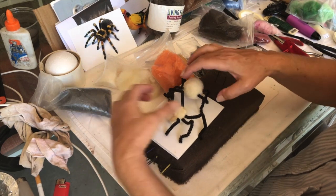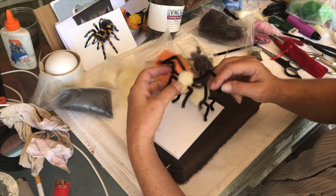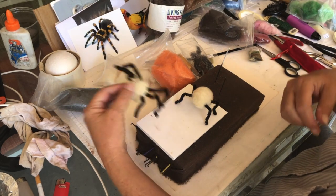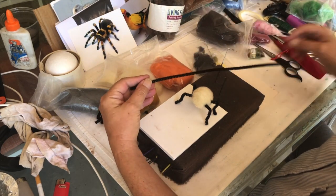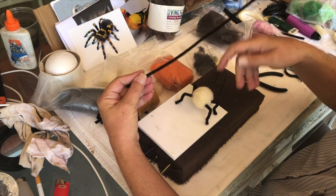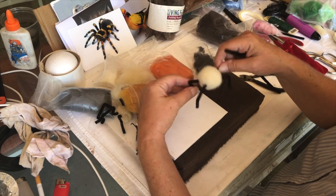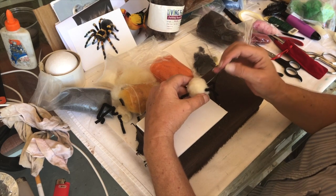This is my four-by-six backing board, so it looks like I might have to trim some of these legs. Now, these will stiffen up once I get them covered with wool. I'm going to start with the back part. Here's a pipe cleaner — you can cut it any way you want with your snippers, just snip it off to whatever length you want. This really works well with the batting fiber, just right in there.